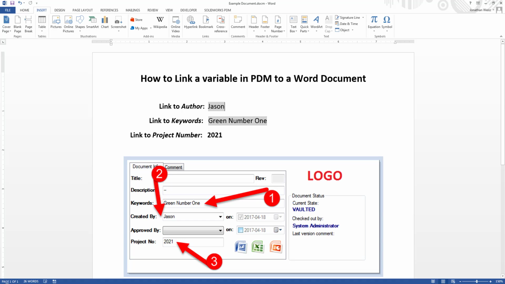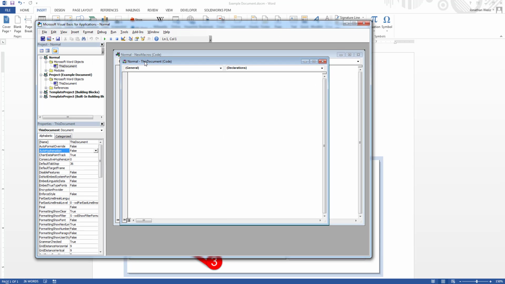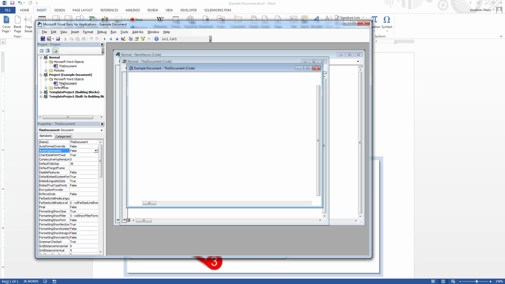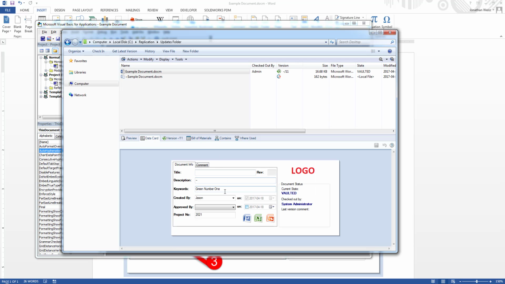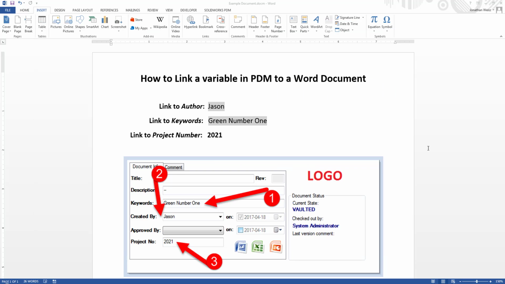Now, to look at the input for it, we'll go to Alt and F11, and that brings up our Visual Basic editor. And what I want to look at is this document, so project and then this document, and we find out that this text, this private sub document, all needs to be added in, and what it effectively does is causes the fields to update so that every time you make a change in the data card here, the field then updates in the Word document here.